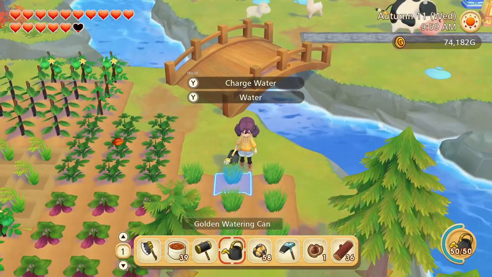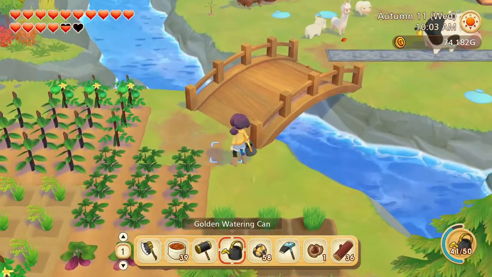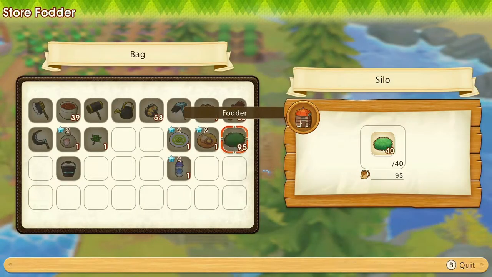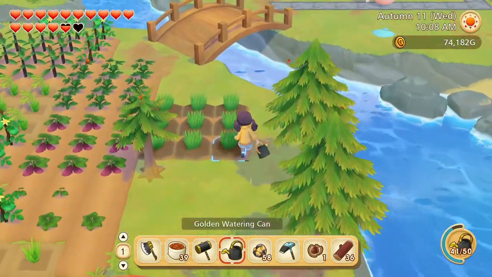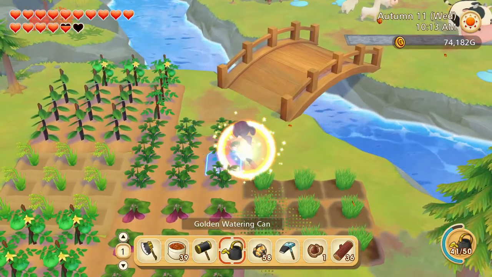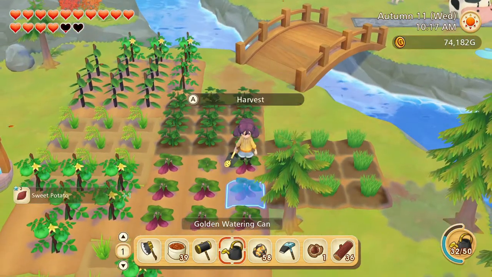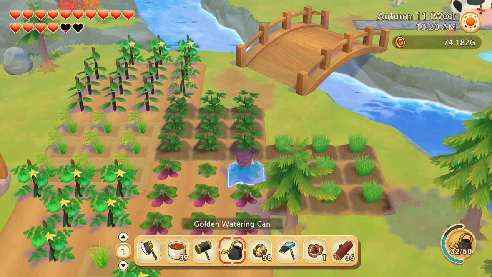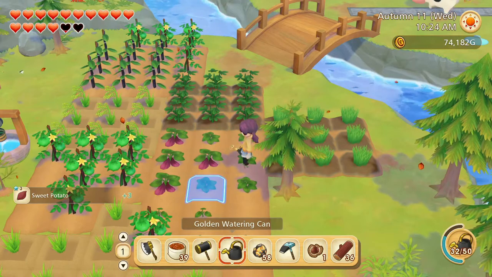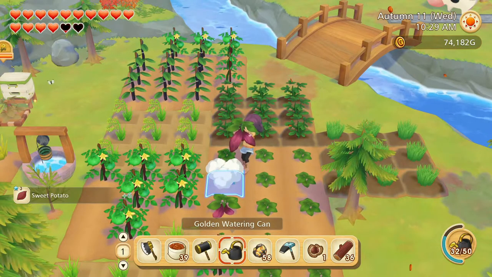Wait, can I harvest that? No, I can't. No. Oh, and let me refill the silo. There we go. Start watering these. I think these are done. Yep. I still have another harvest left for them. Probably gonna sell most of them, but I also want to make some seeds with them too. Although I think I've already got stuff that I'm making seeds with.